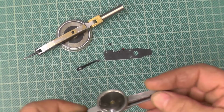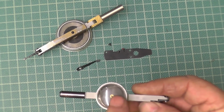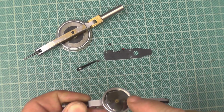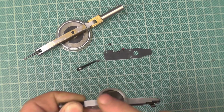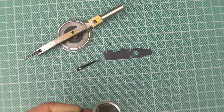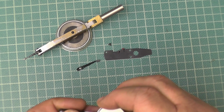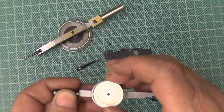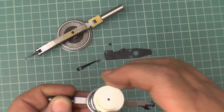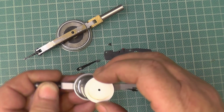What I get asked an awful lot is, how do you remove this bit? Now, again, what I would tend to do was remove the lens first, then remove the bezel, because to remove the hand, the face is underneath the hand, underneath the lens I should say, but it's attached to the bezel just by friction fit, and if you pull it off, it can actually damage the hand, but if you're very, very careful you should be able to get away with it.